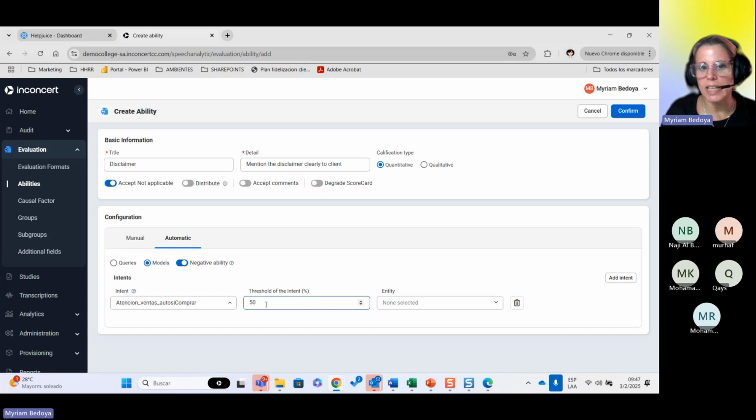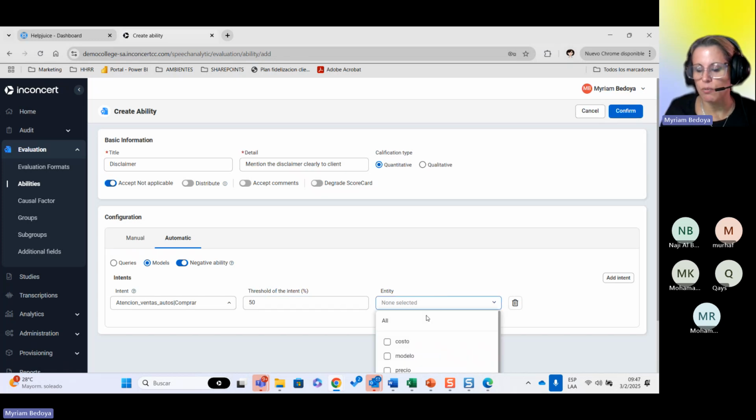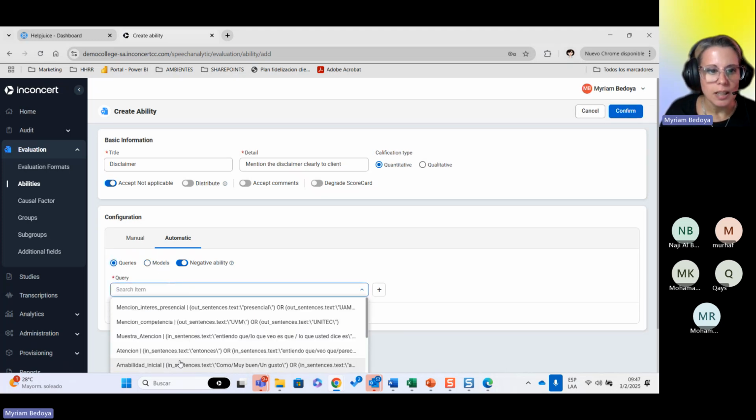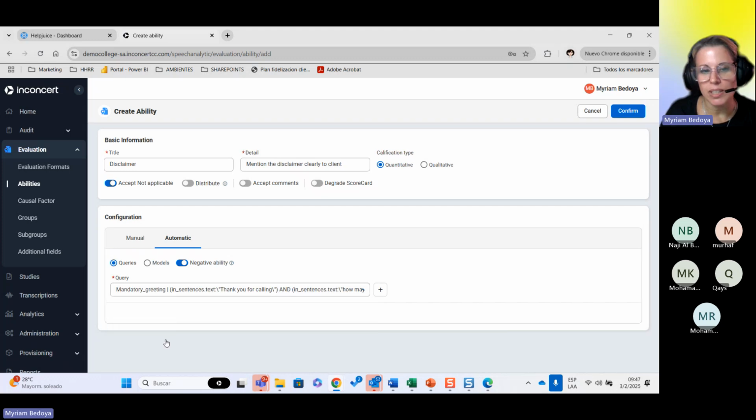We're going to see what intent means and what entity means, right? But basically, these are all related to the model. This is an NLU model. If I choose query, for example, and I put a query like mandatory greeting, it doesn't ask me for any intent or any entity. Well, we're going to cover on that. But what is important over here is that creating the evaluation plan is super easy.